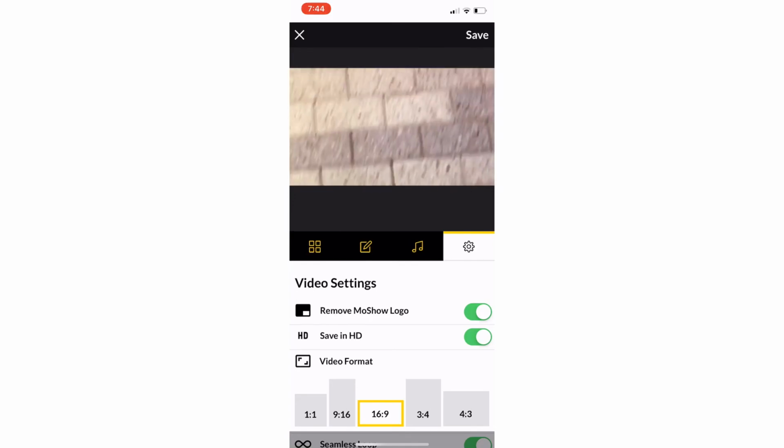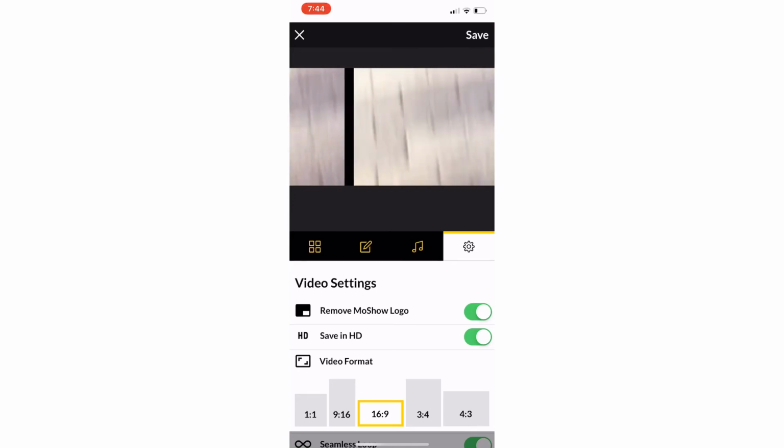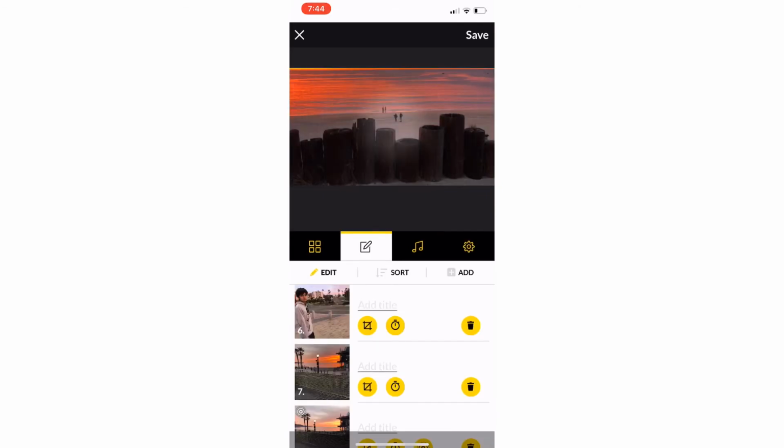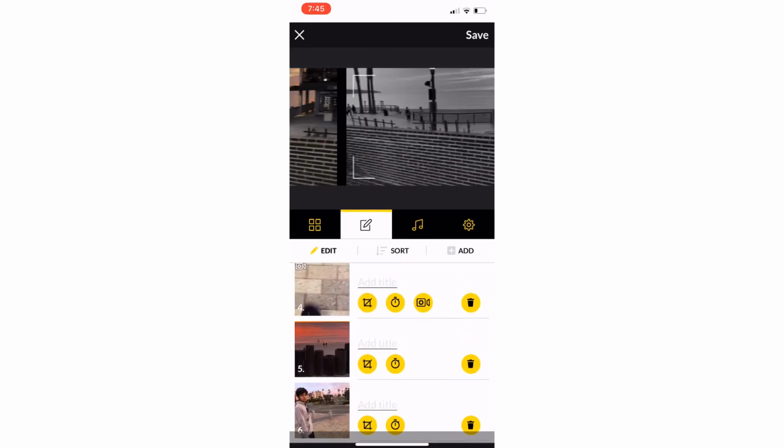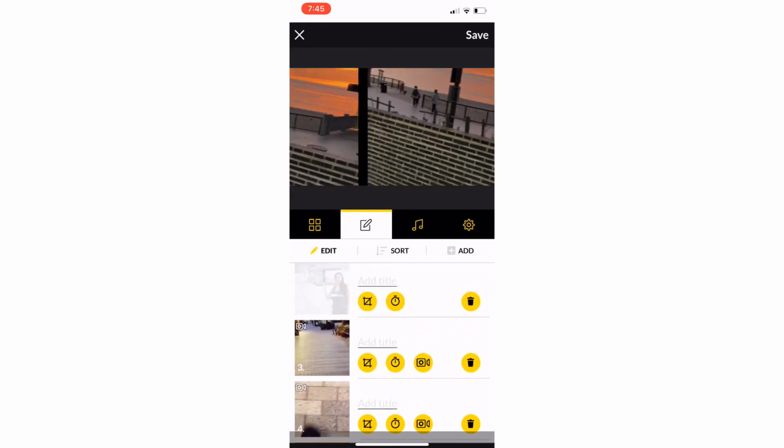You can even add text to each slide. I'm going back to the edit part. Remember this part where you can crop and change the time of each slide? Here you can also add some text.